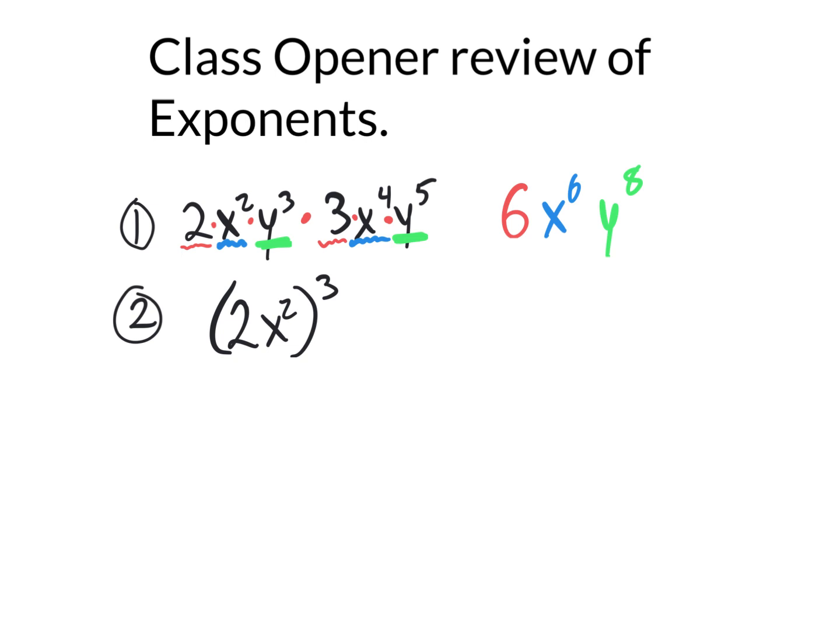Number two, we do have parentheses with an exponent on the outside. And this is technically rule 3 and 4. And again, who cares about the number of the rule? All you got to do is understand the truth that when you have parentheses with an exponent on the outside, you're going to distribute that outside exponent to each and every inside exponent.